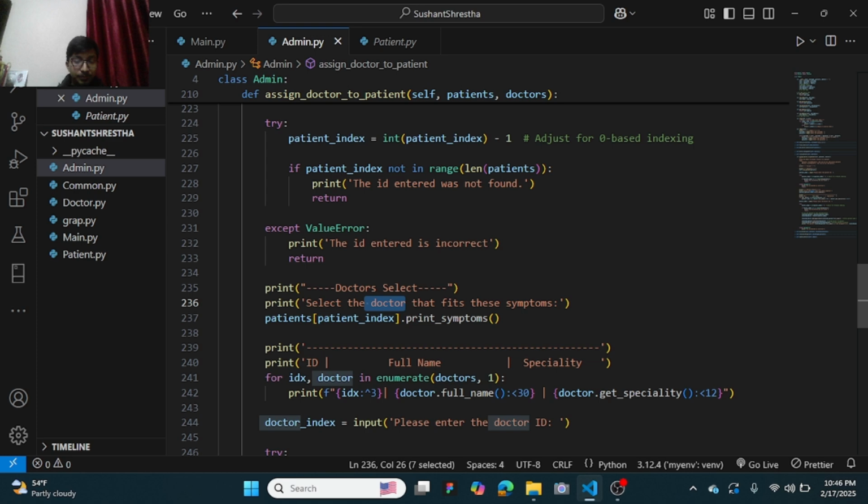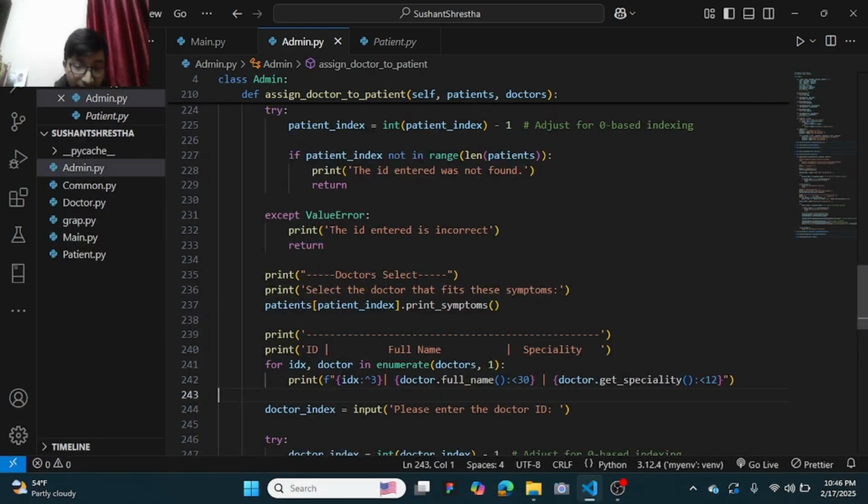This code simply tries to show the ID, full name, and specialty of the doctor. It looks complicated, but it's not. It's simply giving the full name, and this is the index, and this is to get the specialty, which is being described.